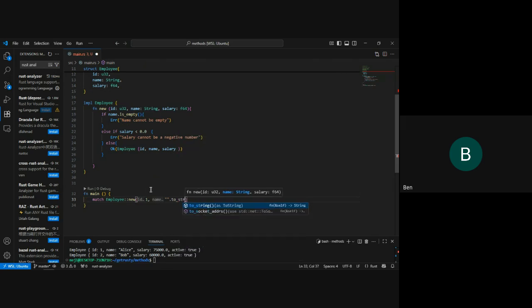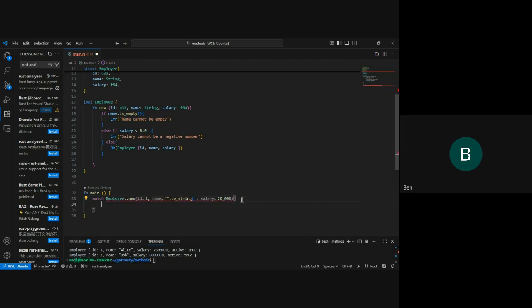Remember, we have to use the key to string, and then this is the salary that we're going to be adding. See, so we match employee, new, one, ID, name, string, salary.